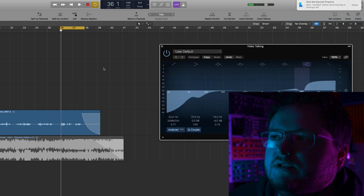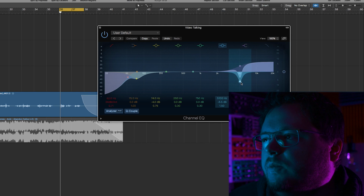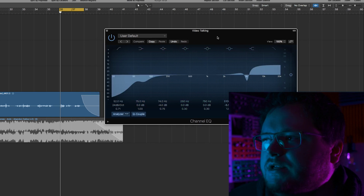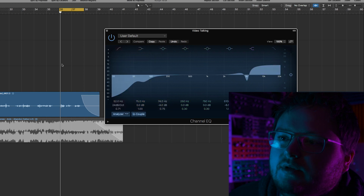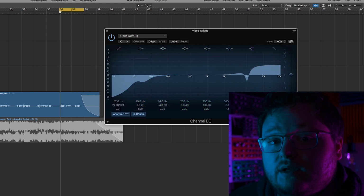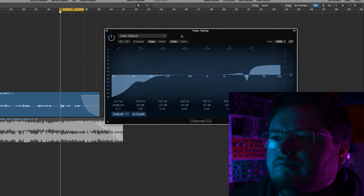Next I'm doing some EQ because I felt like it was a little dull. So I boosted the highs, but I cut a little bit of this 5K region because when I boosted it, it was sounding a little harsh again. And then I cut some of the low end because this backing track had some low end, and in the context of the mix of the two, it was sounding a little muddled.